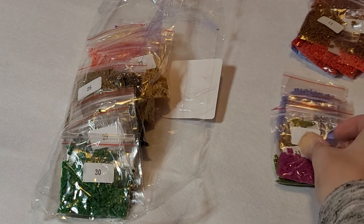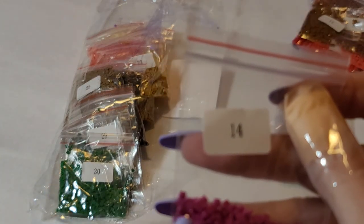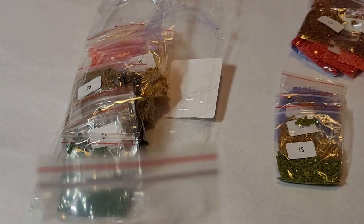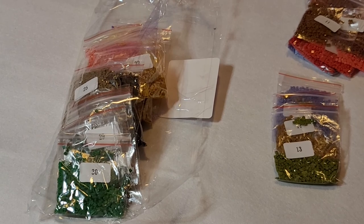Why am I picking them up like that? No. Sorry, y'all. My grandbabies really want to come in.